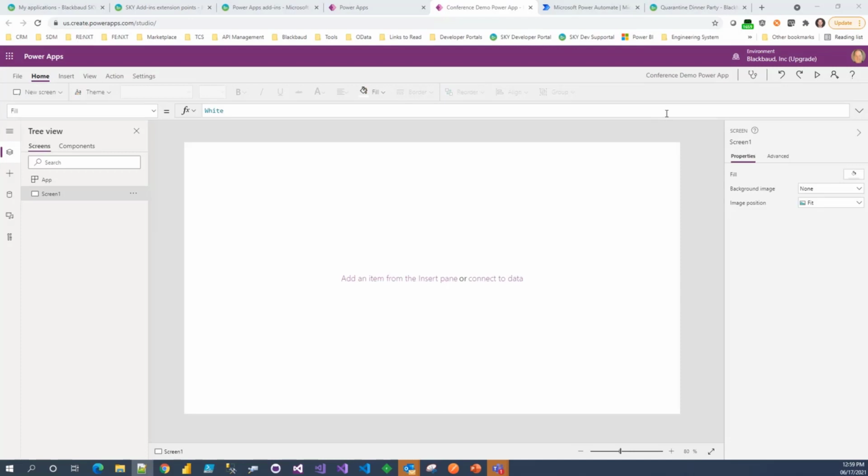Okay, so here we are in the Power Apps design experience, and this is kind of a canonical orientation of a WYSIWYG designer. You've got your design surface here in the middle. This is the user interface element that people are going to see when they hit your Power App. You've got a properties window over on the right-hand side. When you select an item in the designer, you can set properties for it. Over on the left-hand side, you've got some navigation and some quick links to help facilitate getting stuff onto the design surface. If you're familiar with Excel, there's a little bit of a ribbon kind of experience up at the top here where you'll see a function bar. You can highlight elements in the design surface and set static text, or you can set expressions here.